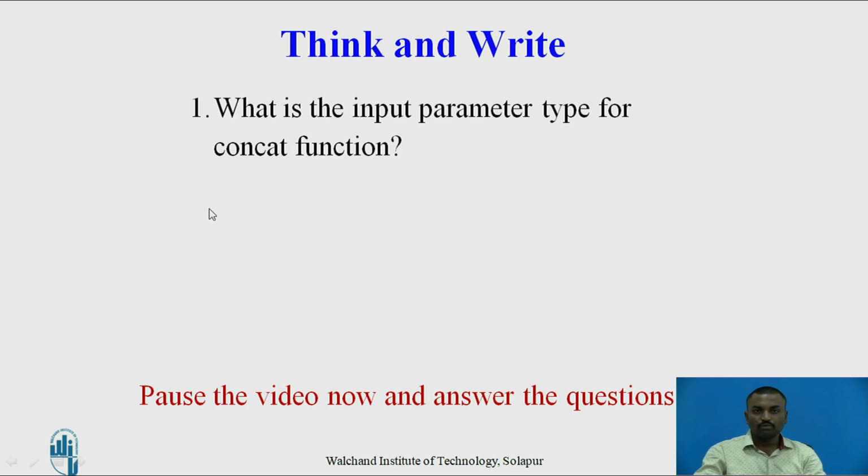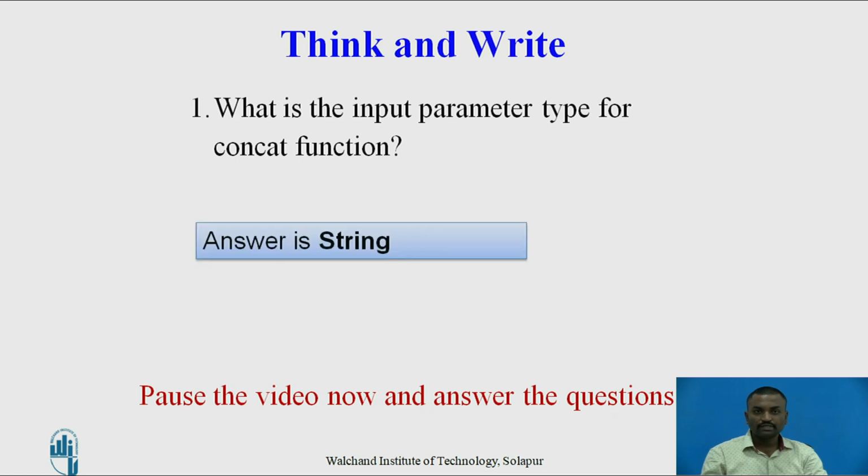Now you can pause the video. There is a small question for you: what is the input parameter type for the concat function? You can revise the video, pause it here, and think about the answer. The answer to this question is String. The input parameter type for the concat function is String.